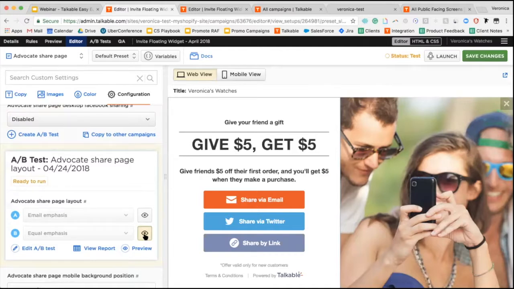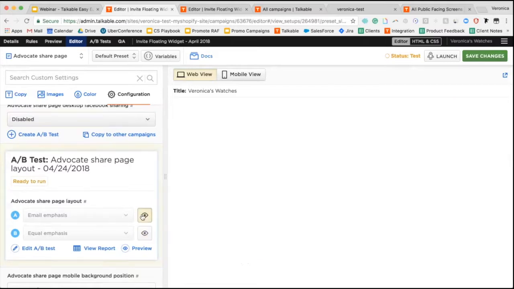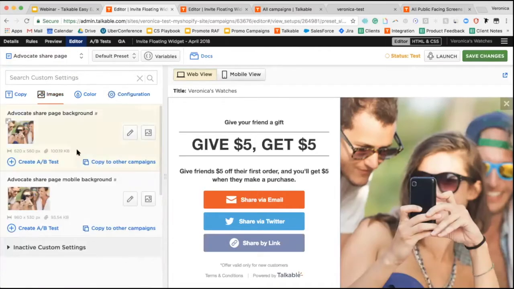If we wanted to test a specific image for email and a specific image for equal to make sure that the size was right, we would have to go back to images.